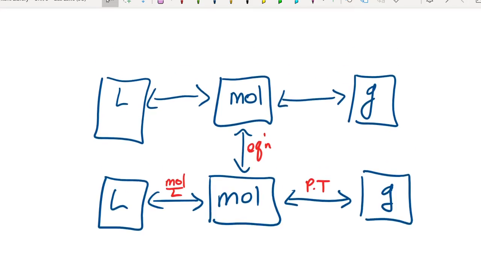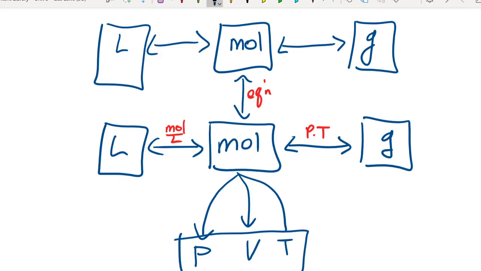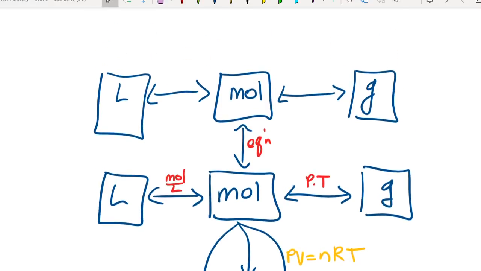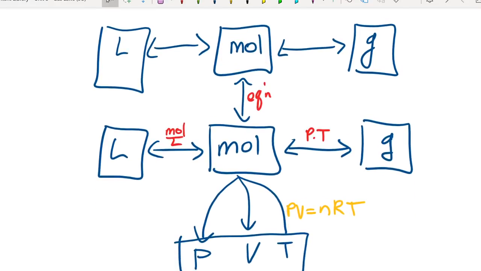Tons of options there. But now we have another piece of information, which is we could figure out either pressure or volume or temperature, right? And what do I need to do that? Well, I know that PV equals nRT. Pressure times volume will be equal to the number of moles times T. What's R? R is a constant, the ideal gas constant, right? And of course, from this top one, I could also go there, but we'll keep it simple.